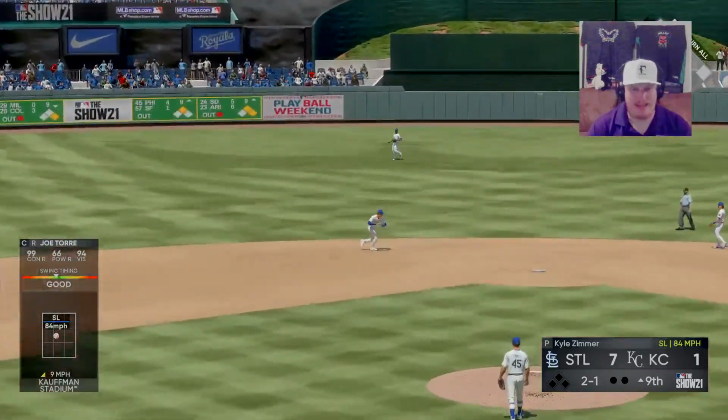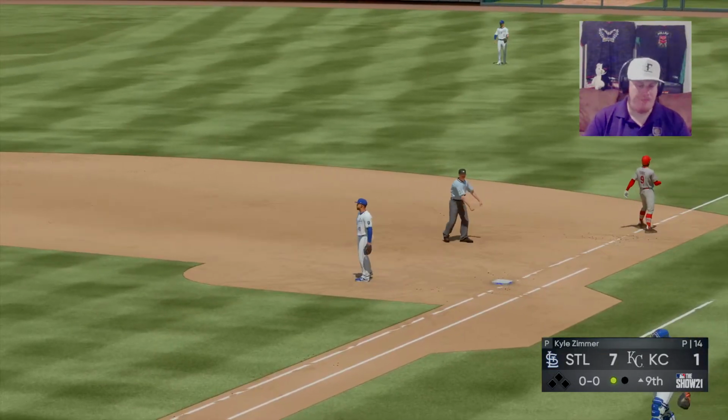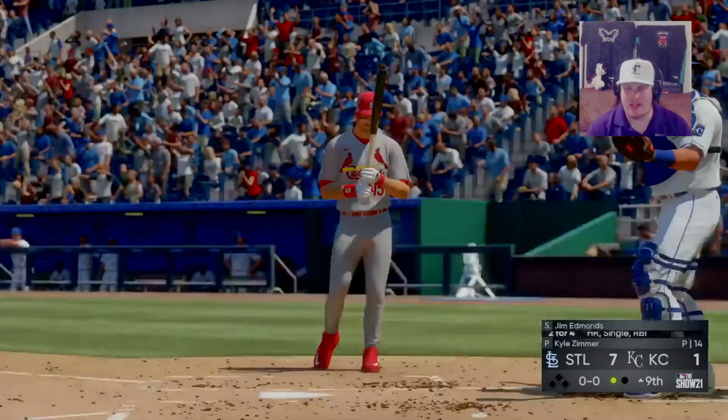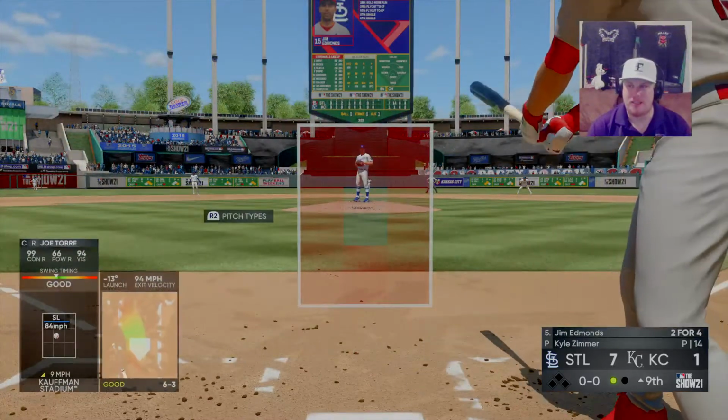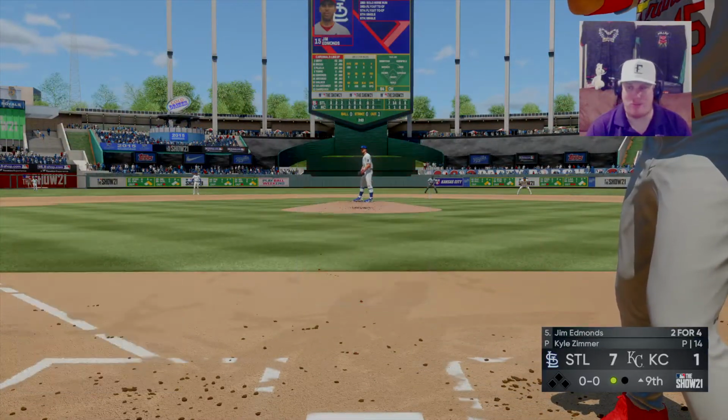2-1 count. We bat that slider right into the ground. All right, so there we go. First out of the ninth, and we're going to bring up Edmonds. He's had a great game. First at bat of the game was that home run. I can't complain at all from what he's done today.